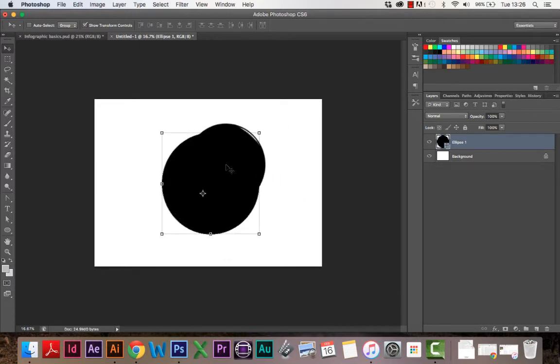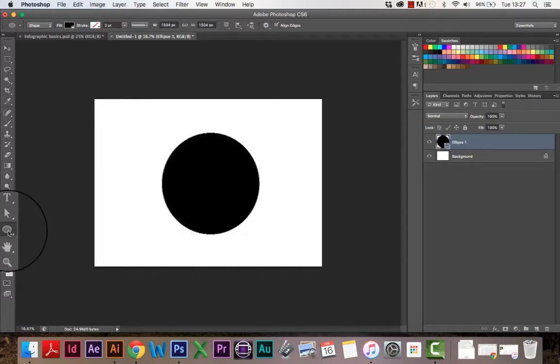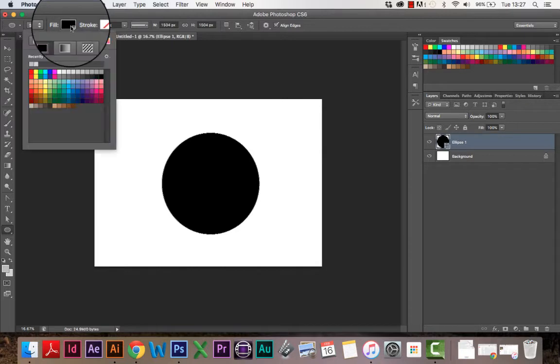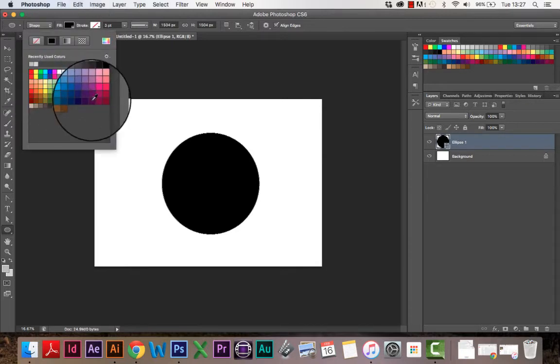So I don't like the colour of this to start with. I think it's black, it's a bit dull. Let's change the colour. Now, the way to change the colour is I have to go back to my vector shapes, click on that. Now I've clicked on that, this has appeared up here, this fill. So I'm going to click on the fill and it's going to give me loads of different colours.